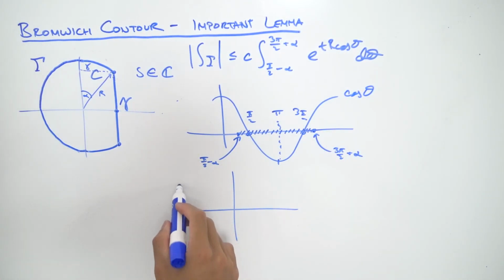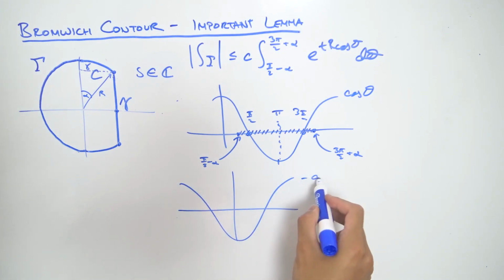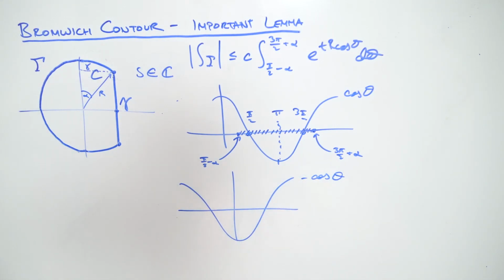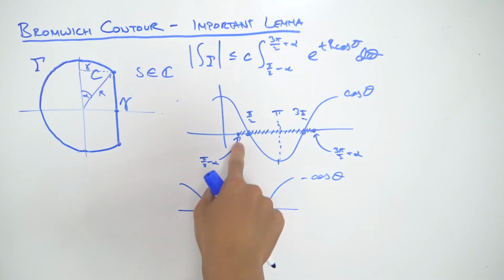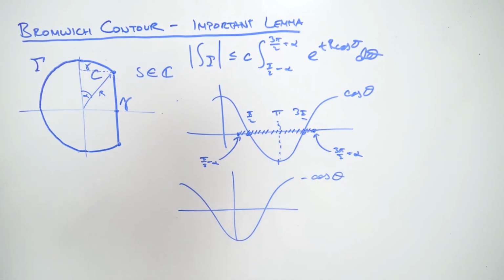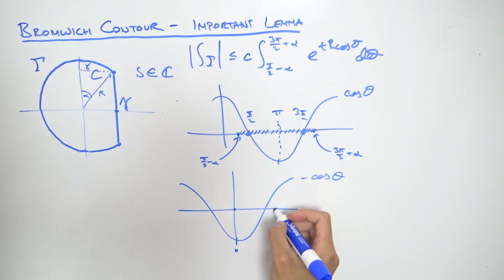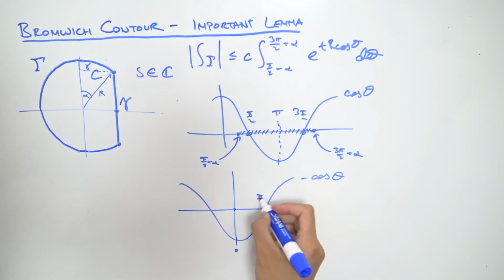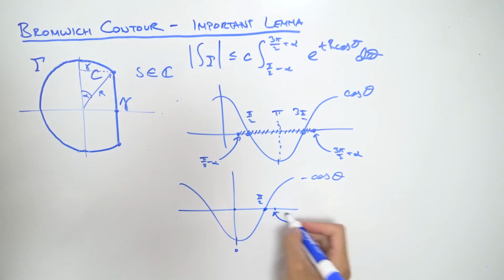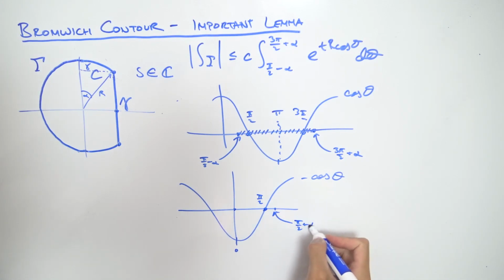If we take a look at the graph of minus cosine of theta, it's going to look like this. And I want you to notice one thing. The values that we're getting out of this cosine of theta on that interval are the exact same values that we get if we just go from 0 to pi on 2, and then we add on a little bit of an alpha. So this is pi on 2 plus alpha.